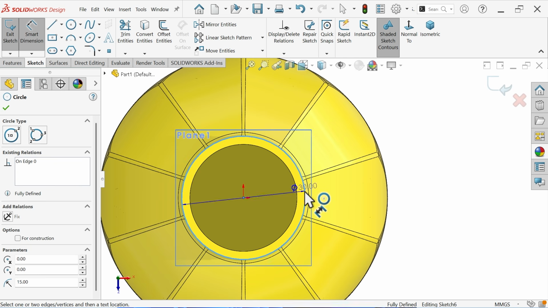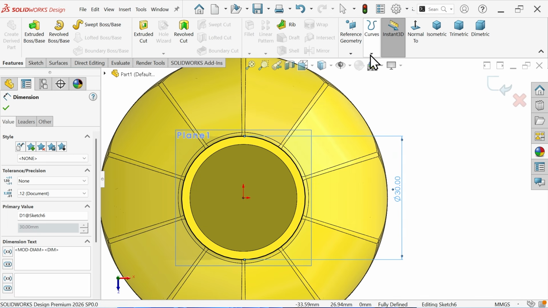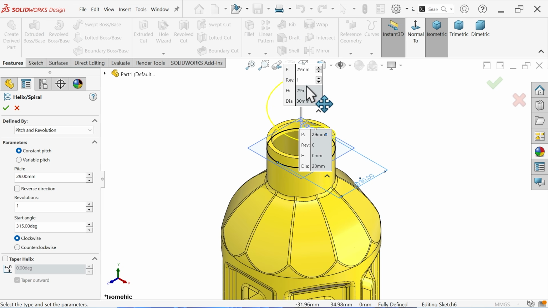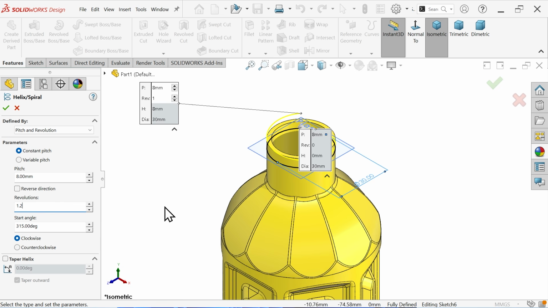Just check the diameter 30. Now go to feature, activate helix and spiral. Now pitch and revolution constant. Pitch 8 millimeter given, and revolution 1.2.